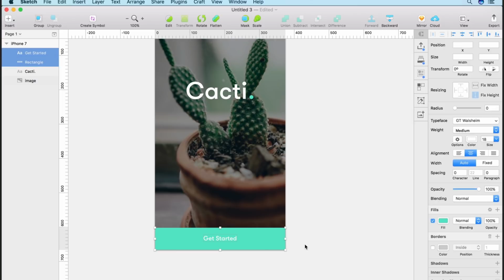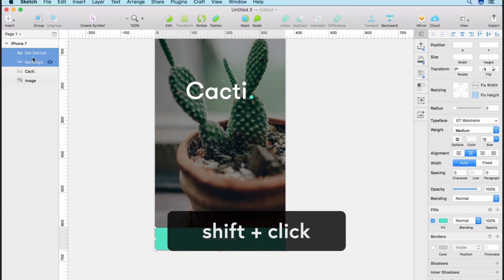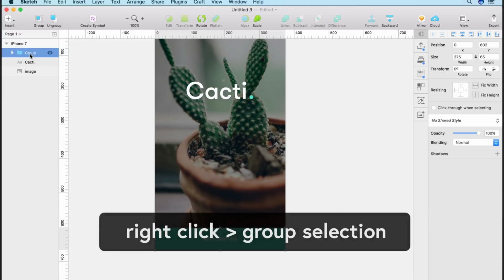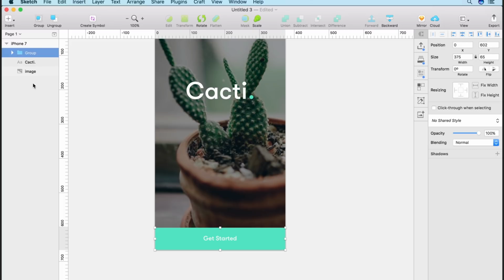So we'll just group these two. If I hold Shift and click on both of these, see how it selects both layers? We're going to right click and we want to group these. Group selection. So now it made a new group of these two things. I typically like to do that when I'm in Photoshop or Illustrator or any really design software, just because you want to organize your files in a way that when you come back to this file later, it's going to be nice and clean and all layered nicely and labeled. Like maybe another designer has to come into this file and you don't want to have a messy file. So I'll go ahead and name this. With buttons, I'll do like btn underscore get started. Oh, spelled that wrong. Get started. There, now we know for sure that that's our button. And I can just grab it, move it around, whatever, and it's good to go.